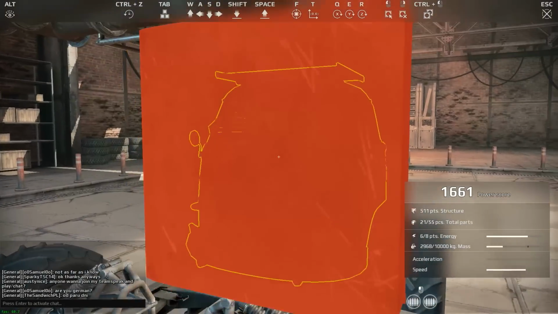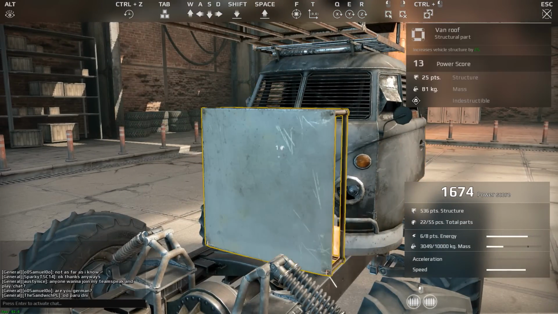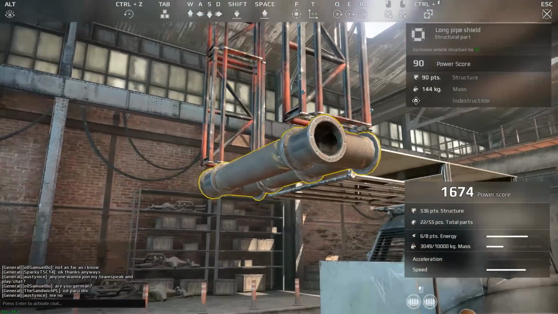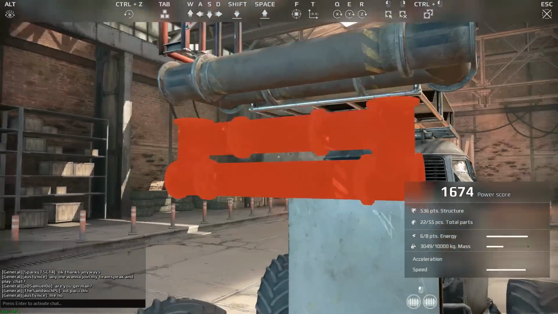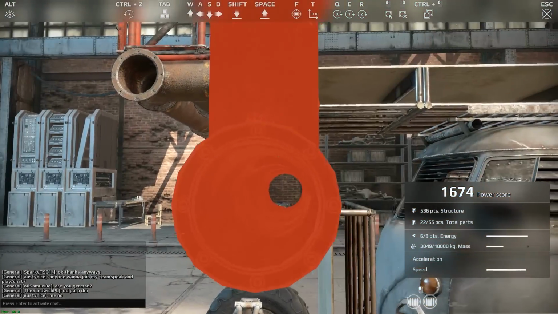So I'm just trying to keep the power score down. I don't want this to be overly, overly strong, really. Because this is not the sort of vehicle that's intended to take hits.